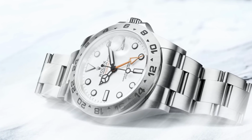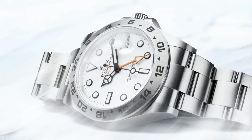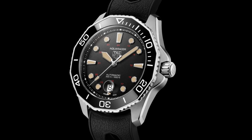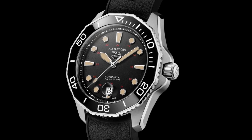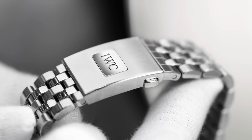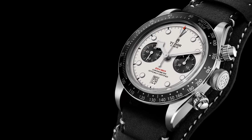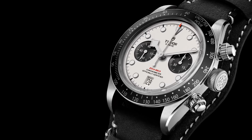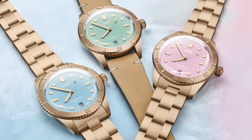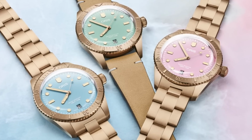and instead I'd like to speak about some of the highlight sports watches of this season's watch releases, and these include some more affordable options, some more expensive options, but altogether a very interesting and very diverse range in a way which I don't think is perhaps true of the dress watches we've seen thus far. Quite aside from the most well-known releases from Rolex, Tudor, and to a lesser extent Patek Philippe, there are a few watches which didn't end up making it into this video, but I'd like to address a couple first.